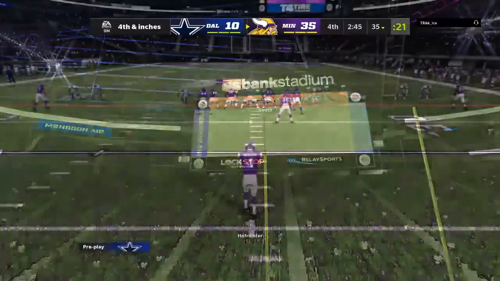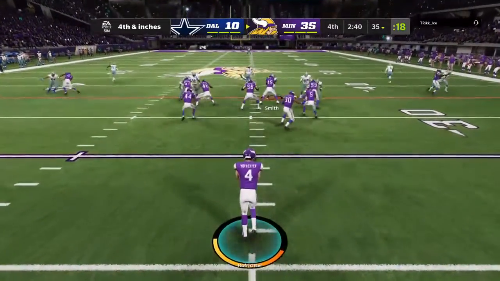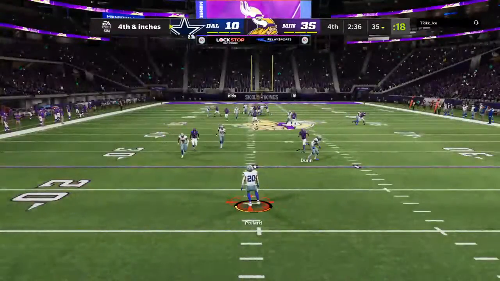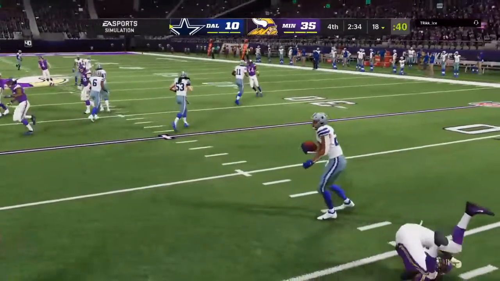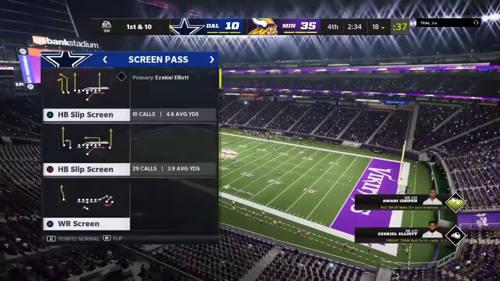Now, how about that play? He took a possible negative and turned it into positive yardage and slid down to avoid taking a big shot. Excellent job getting down and avoiding the big hit. So a change of possession here on the punt. And possession will switch hands, 1st and 10.